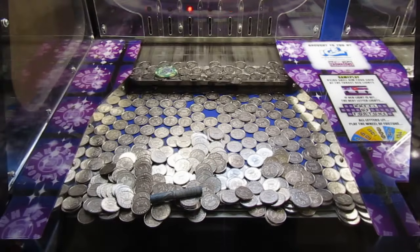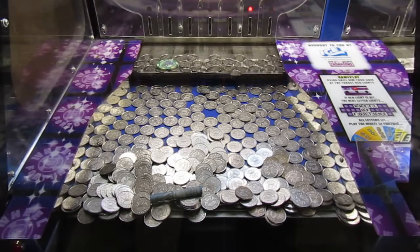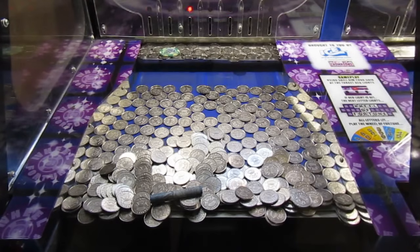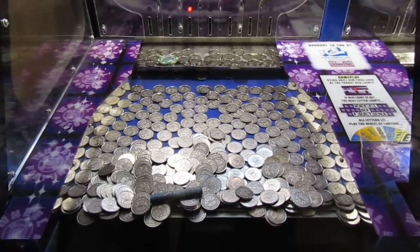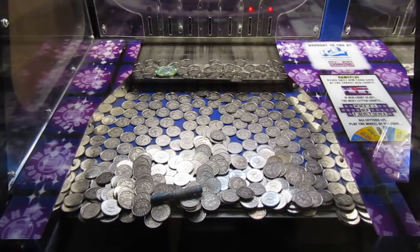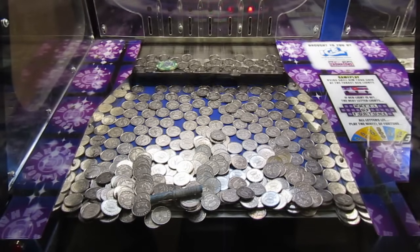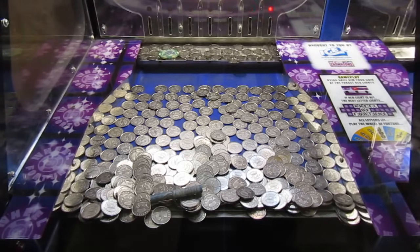Should I risk them now? I mean, there are quite a lot of coins there, and there is the 10 bucks. Oh, jeez, this is not a good spot for me to be in. I can lose a lot of coins, or I can gain a lot of coins. Come on, let's just do it and see what happens. Come on, just give me an early push. Oh, should I stop? Oh, look at all those coins in the corner. That's a lot of coins. I don't know what to do. Oh, you know what? I'm going to listen to my guts. No, I'm not. I'm going to keep going. Oh, I'm sorry, guts. You know, I am going to listen to my guts.